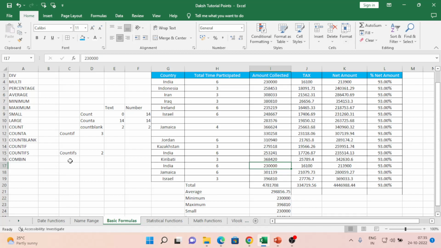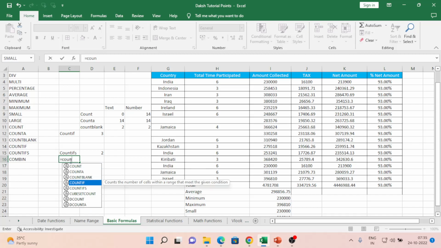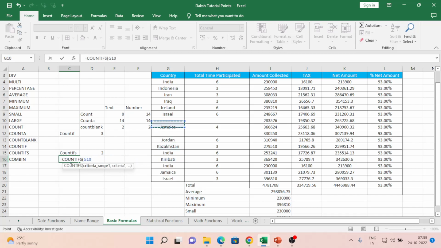Again I will explain one more time. Equal to COUNTIFS, and I'll select the first criteria range. What is the criteria? This time I will put Daksh, comma. Then the second criteria range. What is the second criteria range?